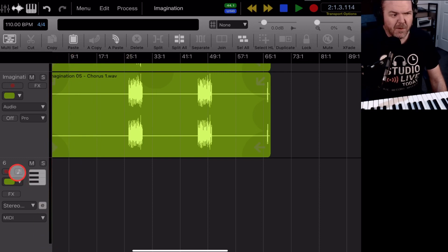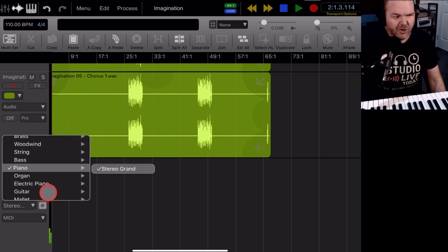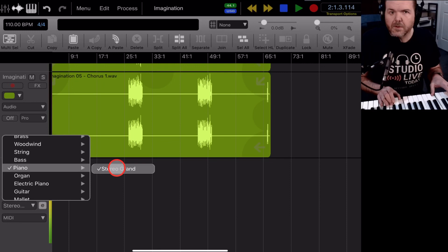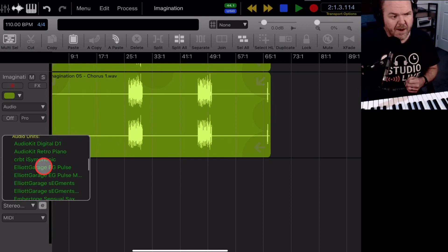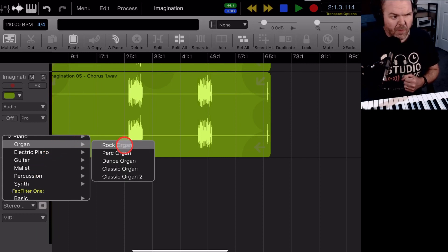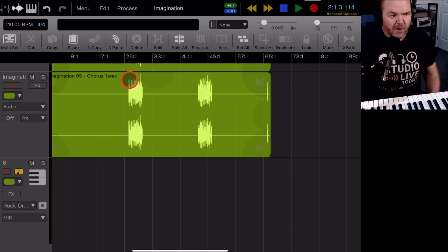The first thing we need to do is tap on this little button to enable MIDI — this is what I missed when I first started this series. It defaults to the stereo grand piano, which sounds really nice, but we don't want a piano, we want an organ. We're in the Lyra sampler, a built-in sound in Aurea Pro. We can also scroll down and add audio units and inter-app audio plugins. But for now, let's grab the rock organ sound.